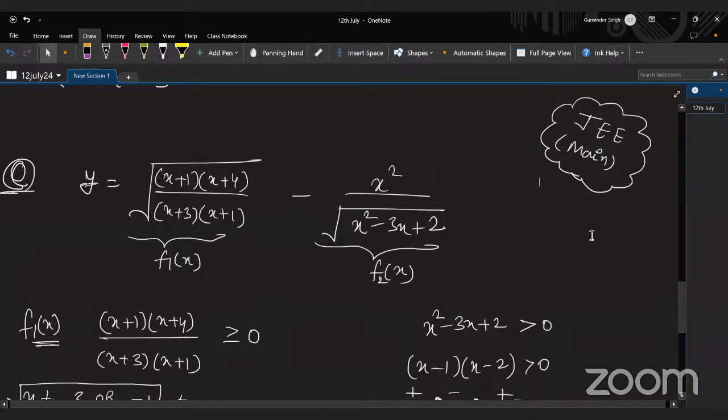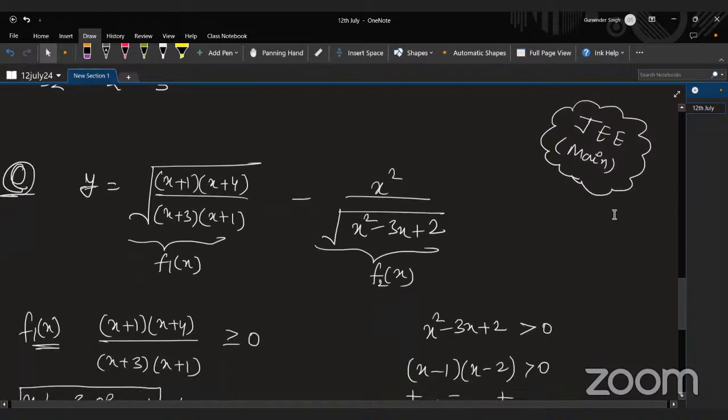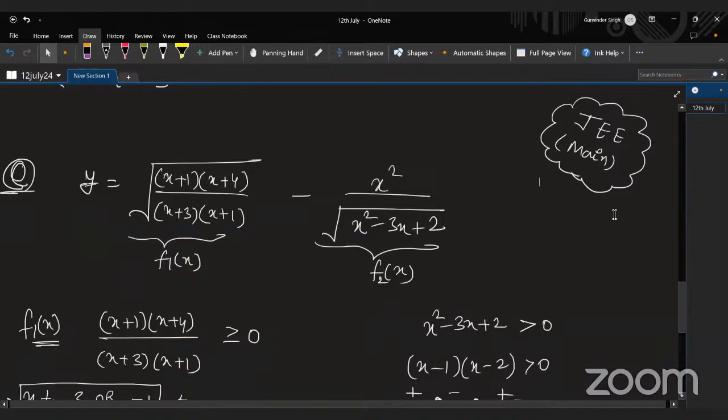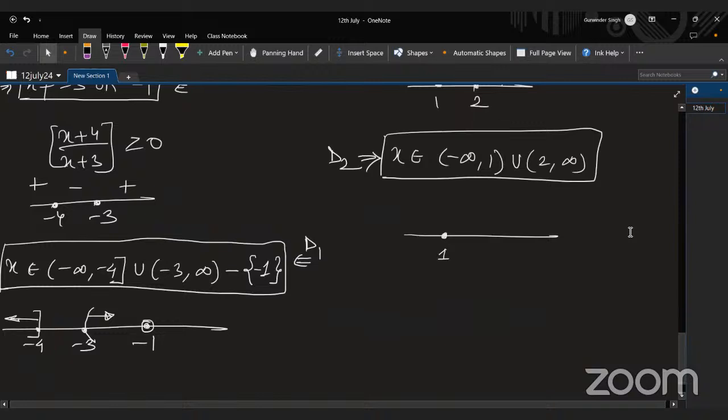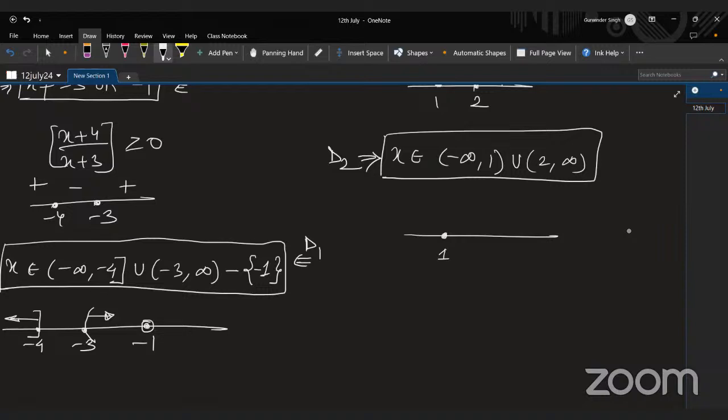So I guess there are 25 problems that you have to solve in 1 hour. Like during my time in 2019, it was 30. It was 30, but I guess now it has changed to 25 per subject. So this is the general level of problem that you get in domain.